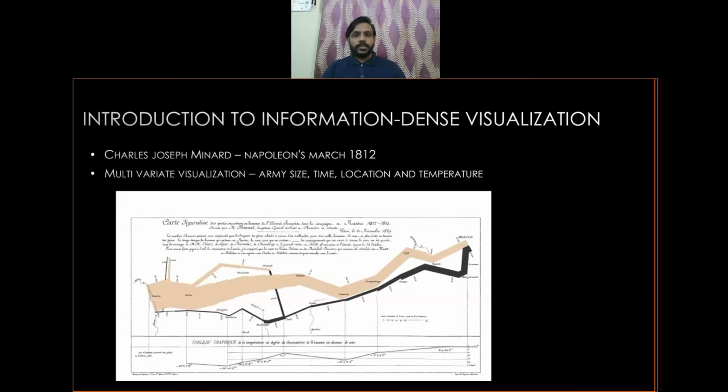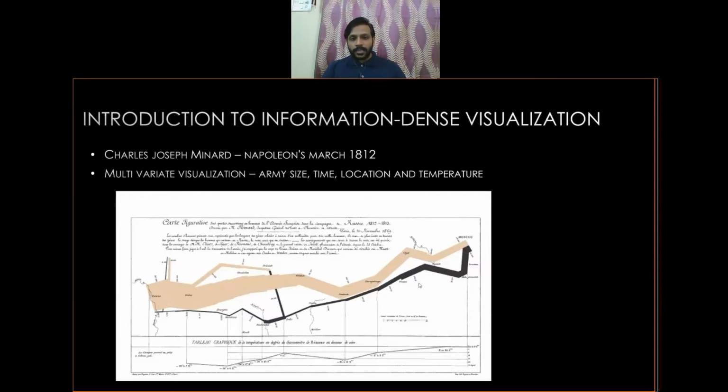One of the graphics Tufte used in his book is Napoleon's March, which was created by Charles Joseph Minard. This graph shows the path and losses of Napoleon's army in the Russian campaign of 1812. So this is the graph. It looks quite complex at first sight, but if we break it down, the brown area shows the position and size of the army as it advanced towards Moscow. If we look at the x-axis, it shows both the geographical movement and the passage of time.